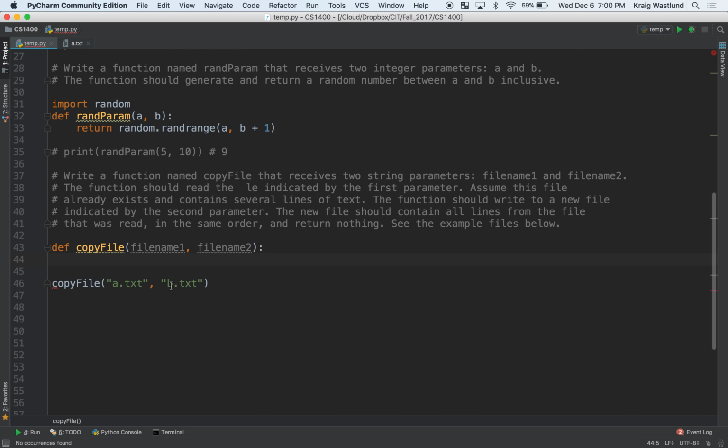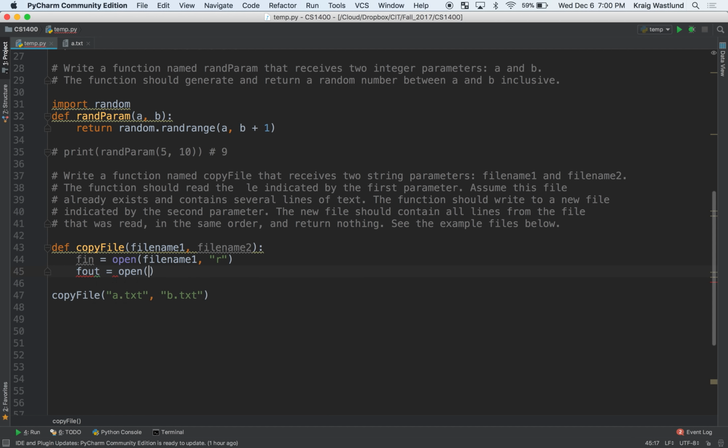Okay, I was going too fast and wasn't even looking. So I need to open this in read mode and open that in write mode. Okay, so fin equals open file name 1, comma r. fout equals open file name 2, and I want to open it in write mode.